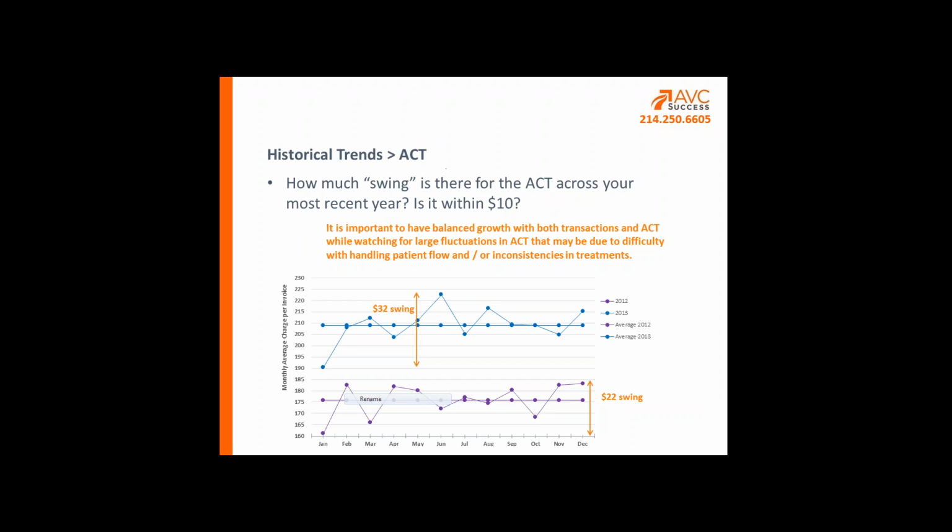It just showed that it really was kind of a false revenue increase. Even though the revenue went up, it came from this very unpredictable ACT going up and down and up and down. So it's going to be really hard for them, if they continued like this, to be able to hold on to that.